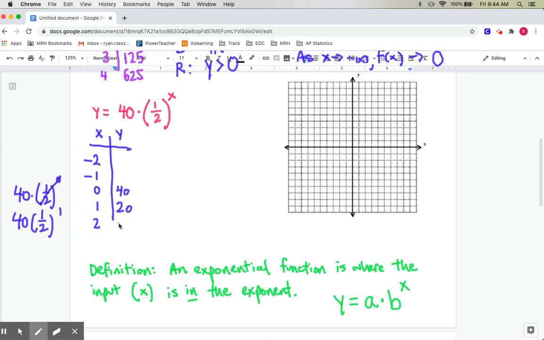If I plug in a 2, I'll get out a 10, and then a -1. So if I do a -1, that's going to flip this guy around, make him 2 times 40, which is 80, and then this guy right here is going to be 160. If you haven't noticed, with exponential graphs, the pattern is, we talked about finite differences, like how much you add or subtract each time. When you have an exponential equation, you're actually multiplying or dividing every single time you go in your table. So there's a pattern involving multiplication or division.